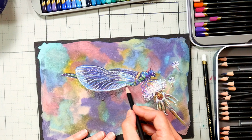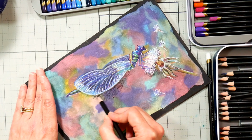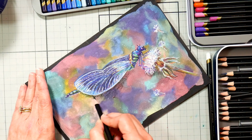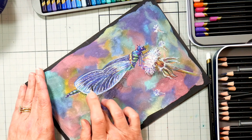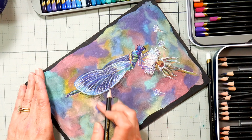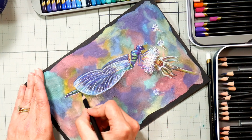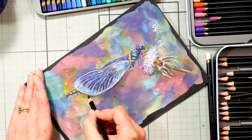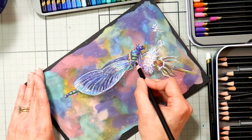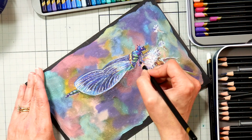And you could break down this pigment with a little bit of odorless mineral spirits, if it's too much, and thin it out. It should not bother what's behind, because odorless mineral spirits won't mess up your watercolor. They should dissolve the pencil without really altering what you have there for watercolor. So don't be afraid. And I think doing quick little experiments like this is really nice, because it keeps you practicing and trying new things.